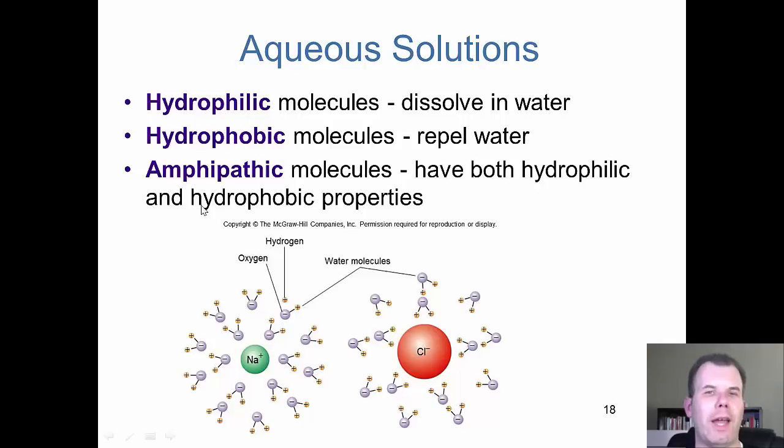There are some molecules that have both properties, and we call that amphipathic. Think of ambidextrous or amphipathic in this case. You use both hands and that stuff, and this is the same thing with amphipathic, meaning it has both hydrophobic and hydrophilic properties, and this is very typical of our proteins. Our proteins have parts that are hydrophilic and those that are hydrophobic, and that helps them fold because the hydrophobic are going to stay away from the water, so they get tucked inside. The hydrophilic are going to be on the outside when they get exposed to water, and that's typically what we see with structures. So think of amphipathic with proteins and that stuff.